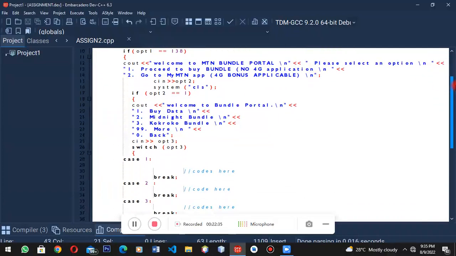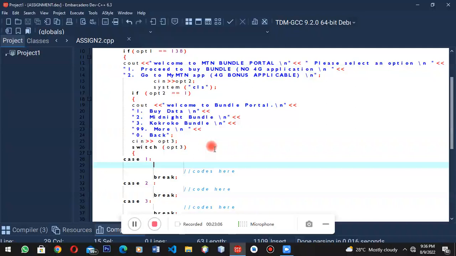Yeah, actually. So what I'm doing is, if the person presses number 1, what is to come? Let me see from the MTN bundle what is actually here. It is saying that when the person presses case 1, then buy bundle, some offers come.